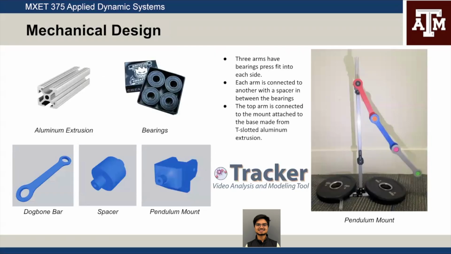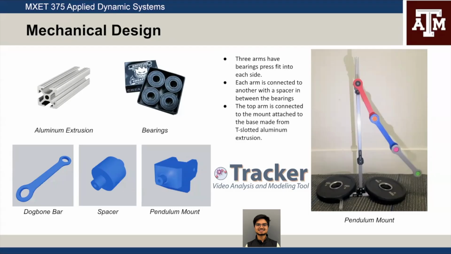So for the mechanical design, these are the main parts that we used. The structure, as mentioned before, is made out of aluminum extrusions, and each of the arms are these dog bone shaped bars that have skateboard bearings at the end of them. The red bar is arm GH, the blue one is arm AR, and the gray one is arm IB, which spells out Garib. They have spacers in between each of them, and the pendulum is attached to a 3D printed mount. Each of these 3 parts in blue at the bottom are taken from Thingiverse, which is a website that hosts public domain CAD files for projects like these.